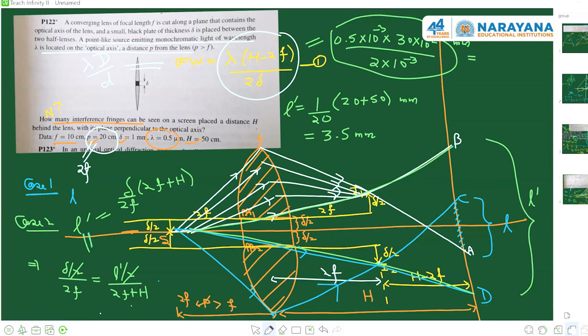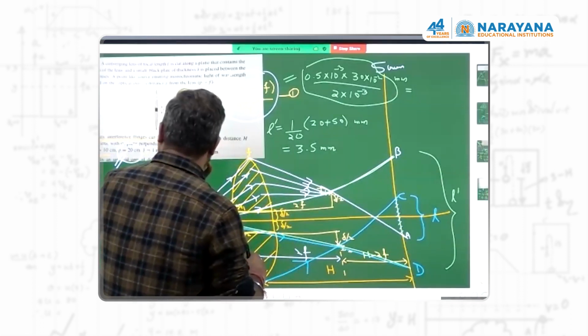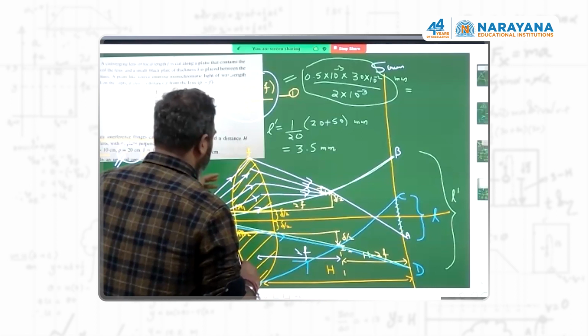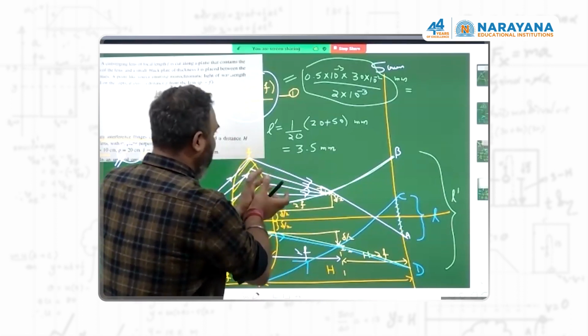Remember one thing, our answer can be straightforward. We are searching for L upon fringe width or L prime upon fringe width. As we write the fringe width, we are closing it. Now, the only thing is to check the point where the second blue ray intersects. This is an international problem of NADIG. And there is a very conceptual thing where NADIG has not written anything. I wanted to discuss that point. That is where I am landing up now.